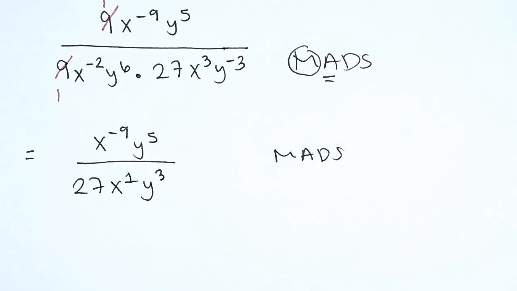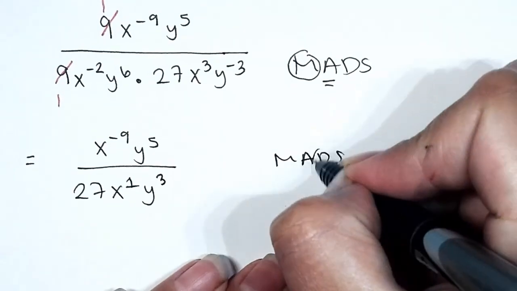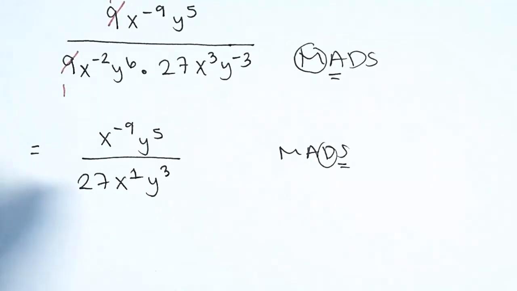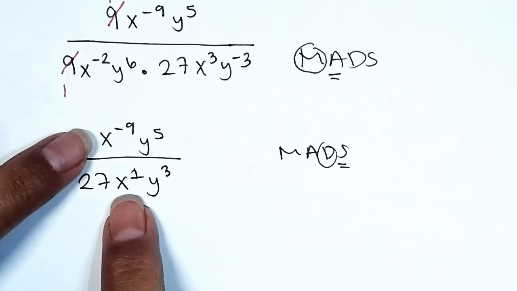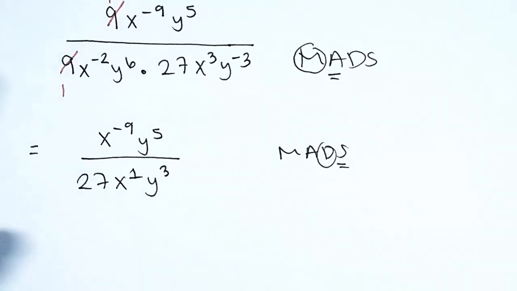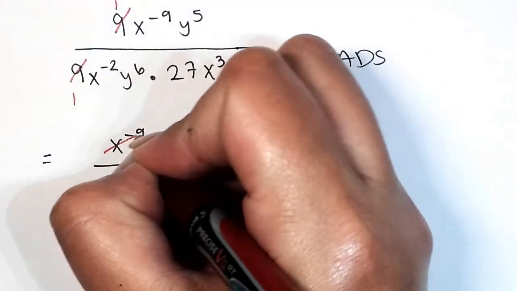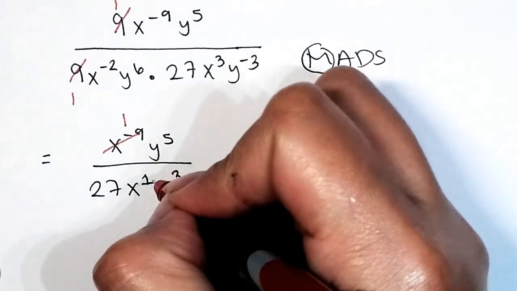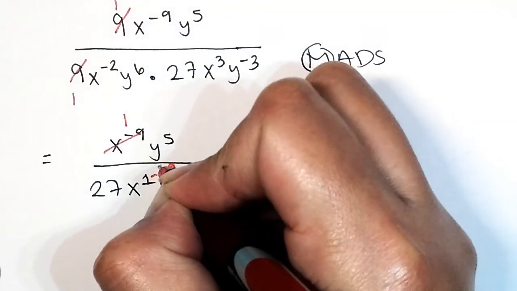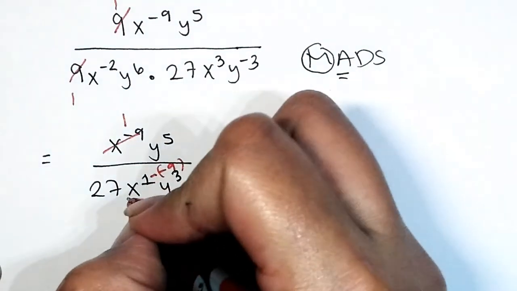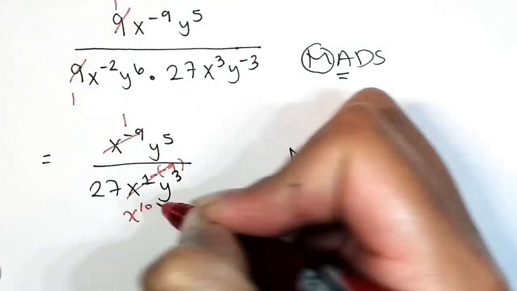So I'm going to quickly remind myself, if I have a division problem, we're going to keep the base and subtract the exponents. So for the quotient of the x's, we'll subtract the smaller exponent. The smaller exponent is negative 9. So x to the negative 9 goes into itself once, and into the bottom factor, we're going to subtract that exponent. Difference of 1 and negative 9, I think is 10. It better be 10, else I'm going to cry.